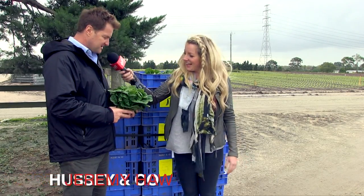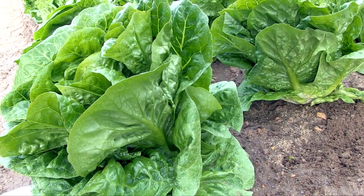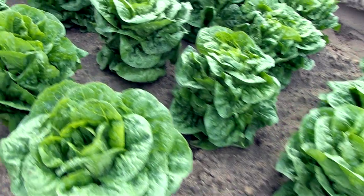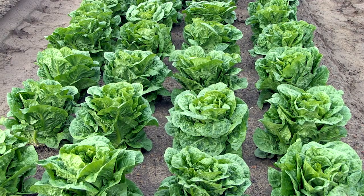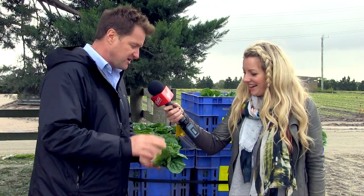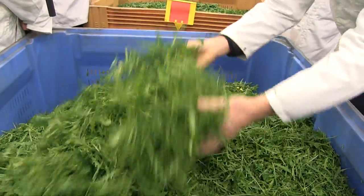Here with Jeremy Hoar from Hussey & Cote — can you tell us about this special creation we've got here today? This is our Hussey Baby Cos, which is a really cute little plant. We would be harvesting your product today, washing it tonight, and tomorrow morning it'll be in your restaurants by lunchtime — within 12 hours. When we've got a really nice product, the fresher we get it to you, the better experience your customers have, and then everyone's a winner.